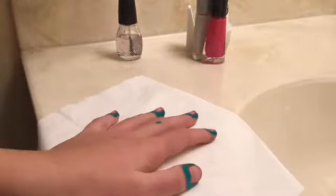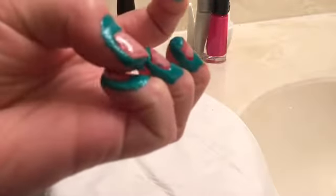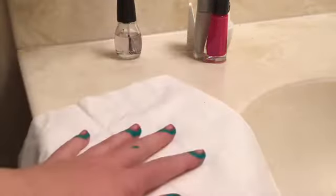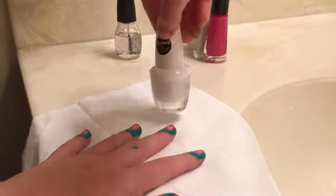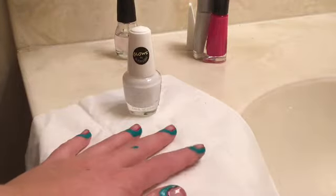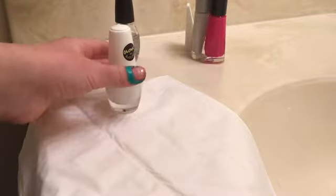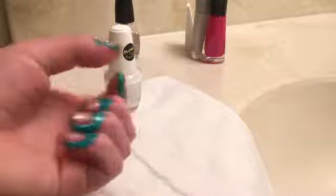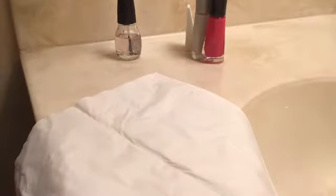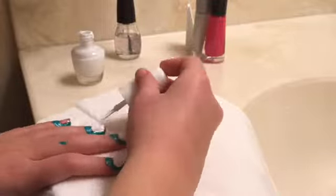So this is the clear nail polish drying. It looks like my hand is breathing, which is kind of creepy, but it dried, so yeah. So now that my nails are all dry, nice and shiny, I really like them. And so now I'm just going to use this LA Colors Grease Gel Glow. So it glows with black light, but I don't have black light. So I can't really do anything, and that's gonna be covered anyway, but I just want a good base color, so now I'm gonna put that on. The joys of painting your nail white. I did not enjoy this because sometimes it gets clumpy, but I kinda did.